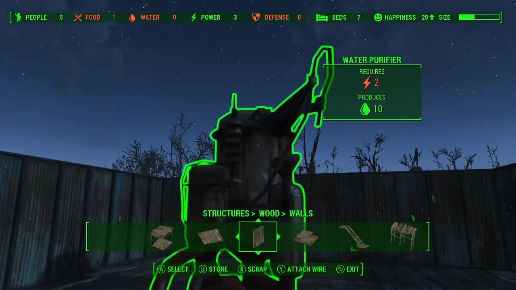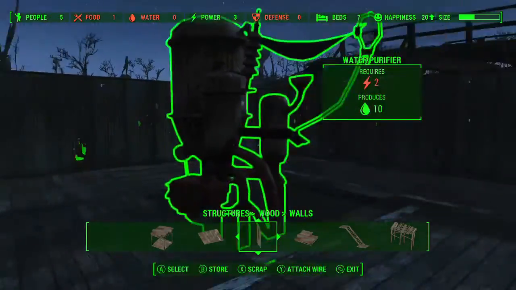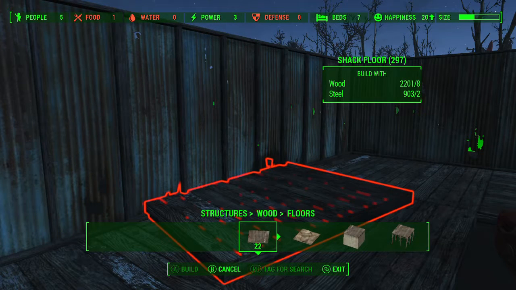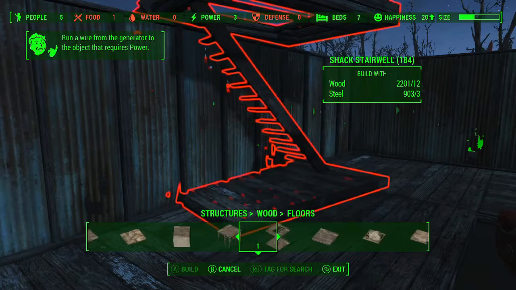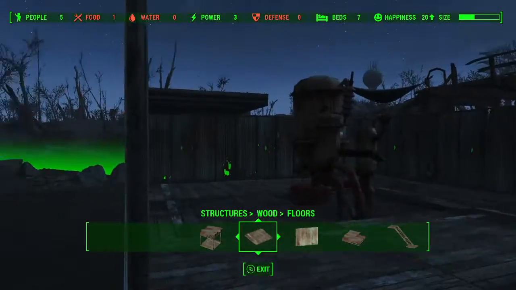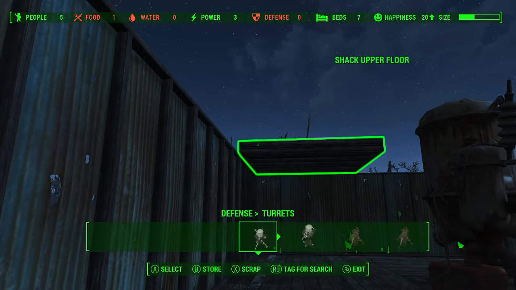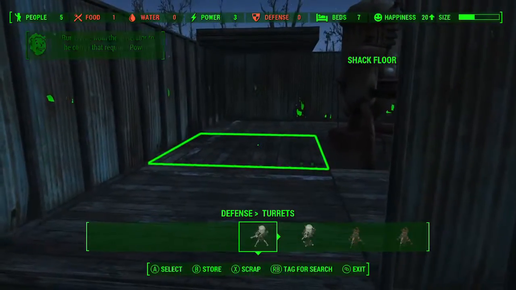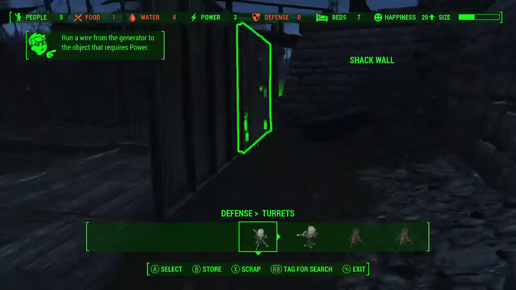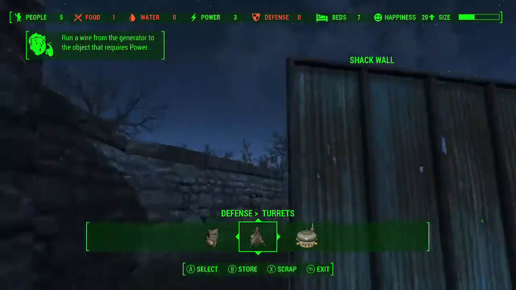We're not going to bother with a roof, because you're collecting water. Okay, this is just to keep the raiders and stuff out. What we may want to do though is put a shack upper floor in, say, like this corner, because then we can take, under defenses, and I think I have enough for the, do I have enough? Let me see. It appears that I'm missing something. Circuitry. So if we hit our RB, we can tag that. But later on, we'll prop one right up there.